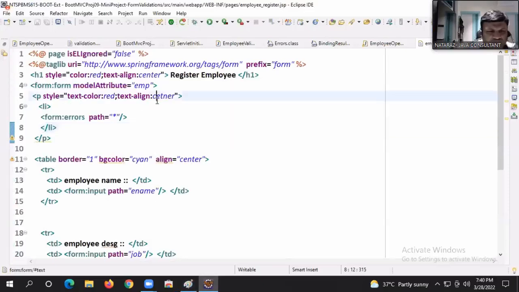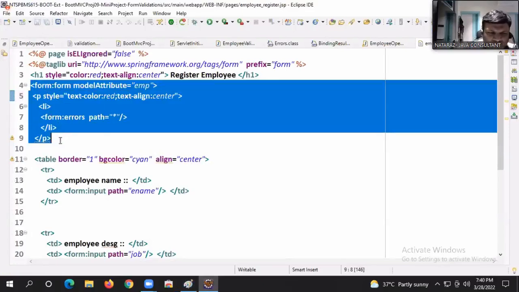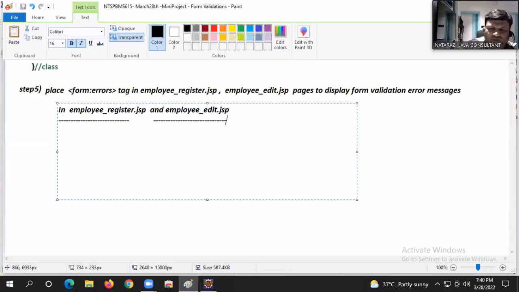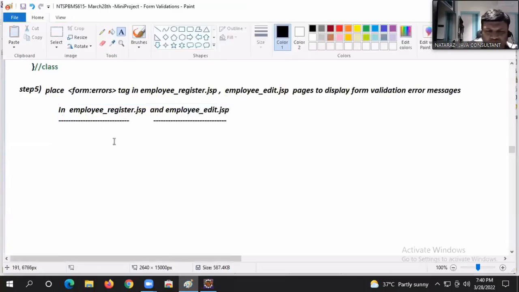Spelling mistake, Ctrl, Ctrl, guys. Copy this. In employee underscore register.jsp and employee underscore edit.jsp. Employee underscore edit.jsp.